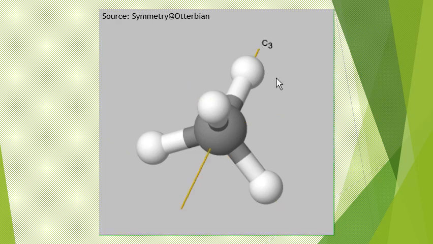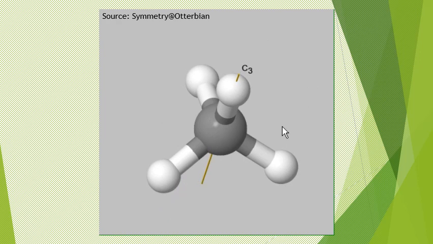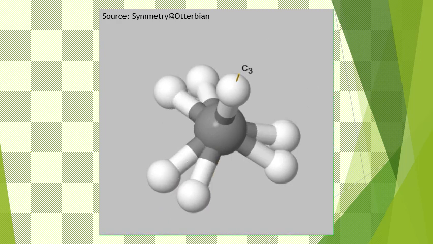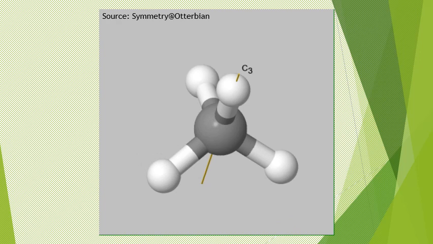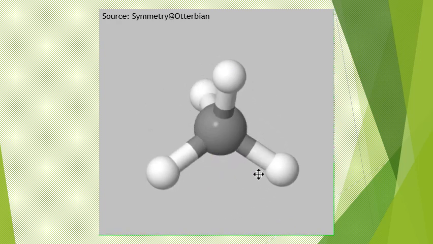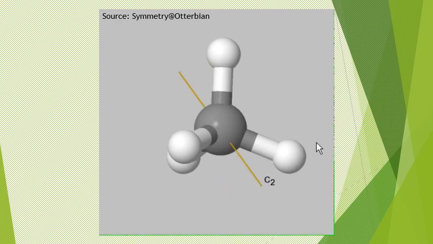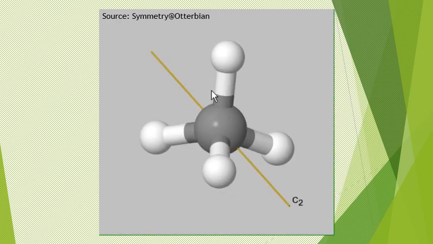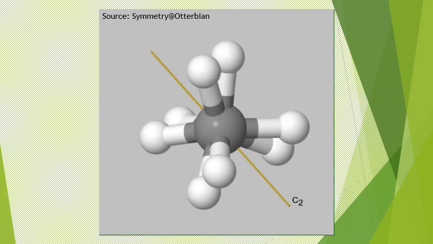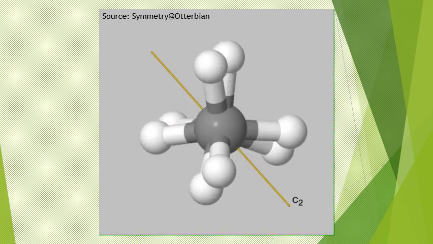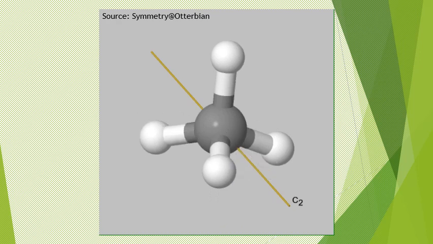In fact, we can rotate the molecule by 120 degrees. It results in identical orientation. So that's how it has four C3s. So four C3 axes are present. Along with those four C3, it has even C2s. How are these C2s exactly? They are bisecting this angle. If we take an HCH tetrahedral bond angle, that will be bisected by C2s. One of such C2s has been shown here. We can easily say that this C2 is bisecting this angle, and on this C2 the molecule can be rotated by 180 degrees to get identical orientation. Therefore it's a C2 operation, and a C2 axis is present.